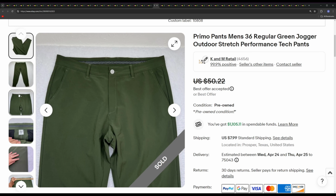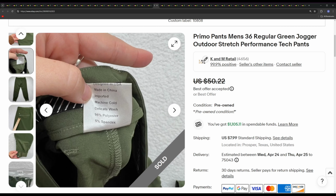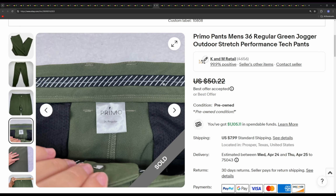It's over 100%. It might be 300 or 400 if I'm not mistaken, depending on what size you have and stuff. But they ended up selling within a month, and they sold for a best offer of $45. So I think all their pants have this elastic band here that looks like this, the black and white stripes. So it's pretty easy to spot them in the thrift store. I've found 4 or 5 just looking down the racks quickly and seeing that band in the bunch of stuff.